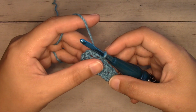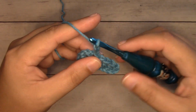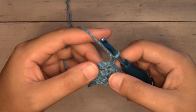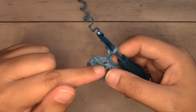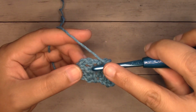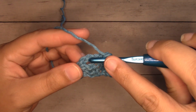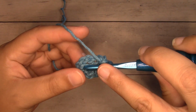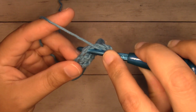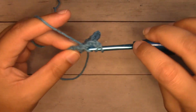For all the boxes in the middle, we're going to start them with a chain 2. And this chain 2 is going to count as our first double crochet of the box. Looking at this box here to the left, you can see that the stitches look horizontal. We're going to be working our double crochets into the space that is right here in the middle, in between the chain on the top and the stitch underneath that. Yarn over, insert your hook right into that center space in between the stitches, picking up that top stitch on your hook, and complete your double crochet.